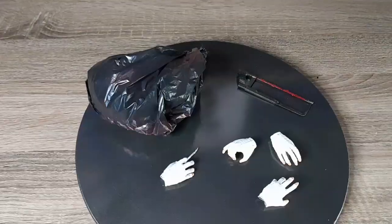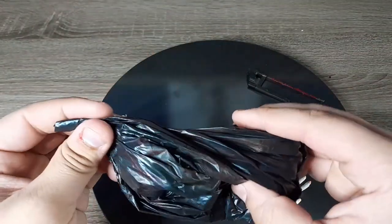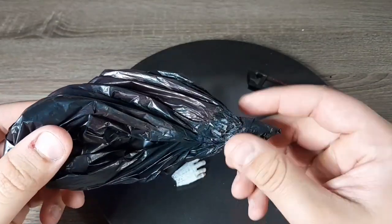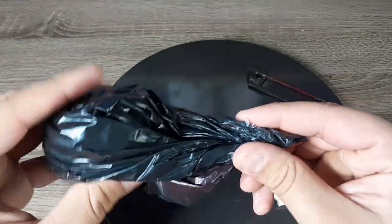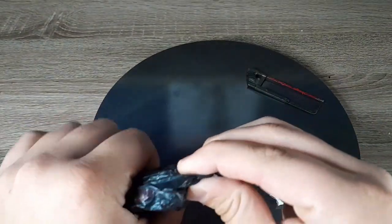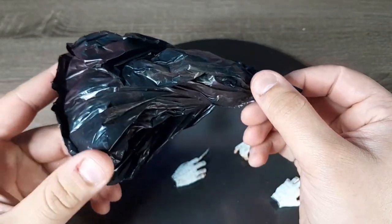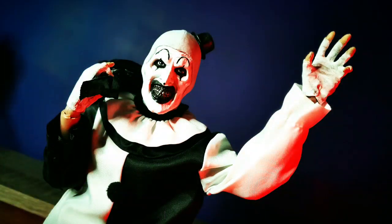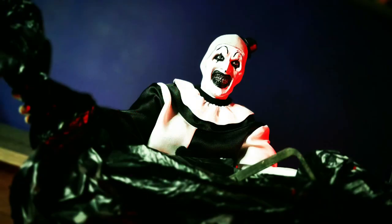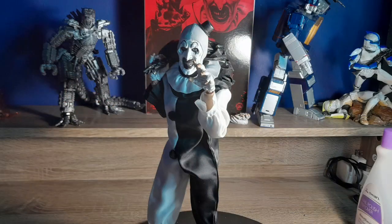And speaking of bags, we do have some new stuff to talk about. The first thing I want to talk about is the actual garbage bag itself. I ripped apart a slice of garbage bag, filled it with excess garbage bag pieces, just to make it look a little more like there's stuff inside of it. I glued the actual bag together, and yeah, we got a garbage bag now with some blood stains and a lot of dirt on it. I do think I should have added something a little heavier to it, but I think this works out pretty nicely, and you can hold it too, so I think that's really cool. And yeah, I'm really happy with how it came out. I do think I should do a second one.